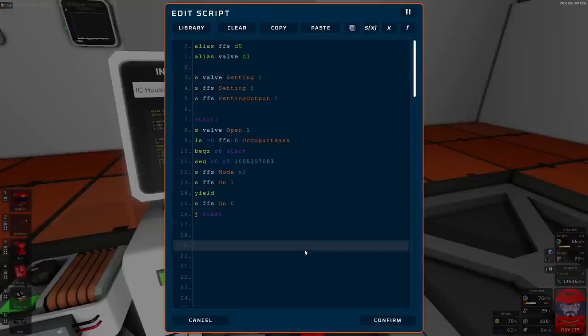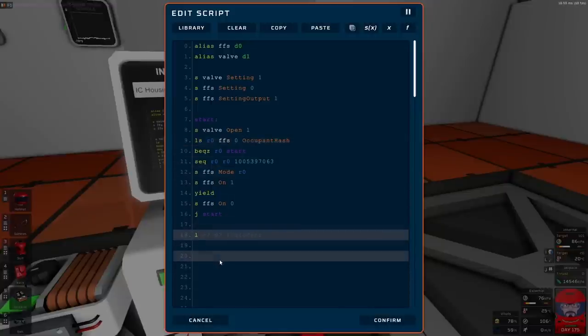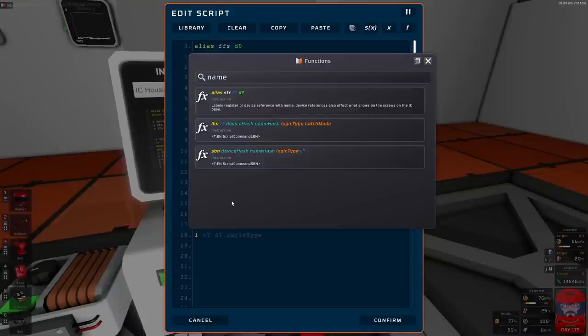First up, I guess the editor has changed. It now has context sensitive help. So if you try and type something in, it gives you the instructions for it. As soon as you type in load, it says you need to register a device and whatever method you're using there, a logic type. So there's no more forgetting what it is. You don't have to look it up in the function tab using that old-fashioned alphabet thing.